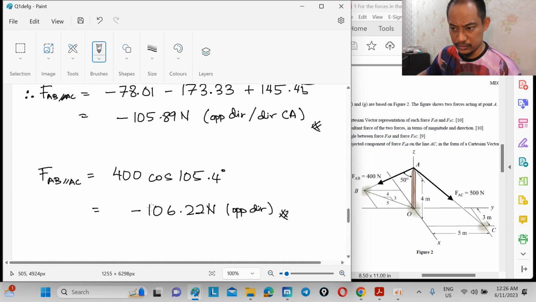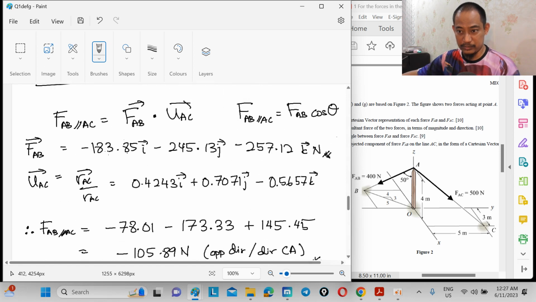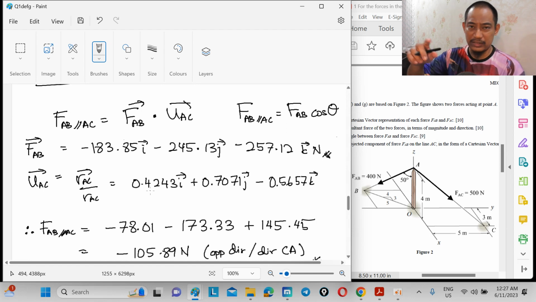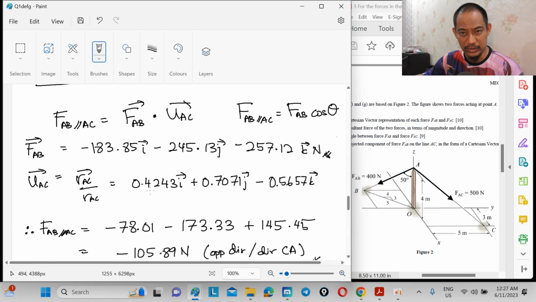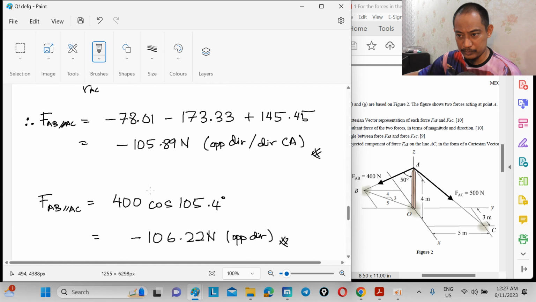However, you can see this error between the above and below, right? This is with respect to, one, how much error we have in the theta, and second, how much error we have in all of this FAB and AC, right? So the fewer significant digits or decimal points you take, normally the error becomes much larger, right? So yeah, that's how it is affected.